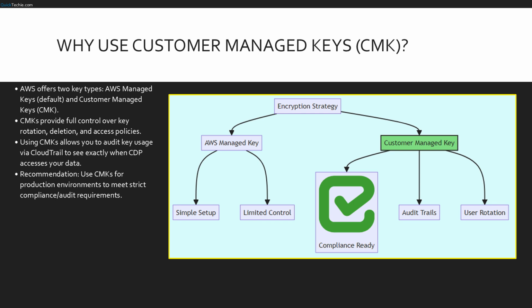This chart compares your encryption strategies. On the left, the AWS managed key offers a simple setup, but comes with limited control. On the right, the customer managed key path is highlighted as compliance-ready. It unlocks critical features like audit trails and user rotation, making it the preferred choice for enterprise security.